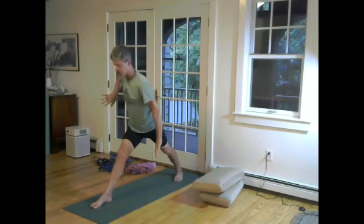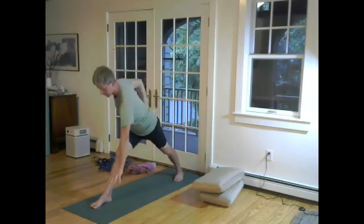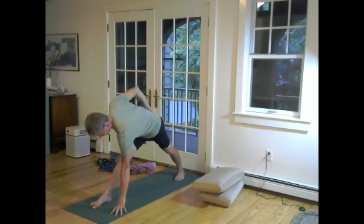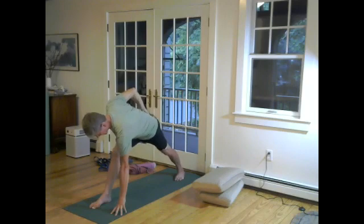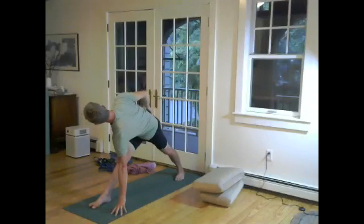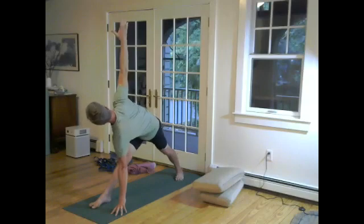And I corkscrew clockwise that right sitting bone, that right pelvic calf, and down and forward toward the heel. That motion of corkscrewing, pushing, whether or not your front leg is straightened or bent, it's going to move the right hip in, it's going to turn the gaze to the right, and then eventually bring the right arm up.